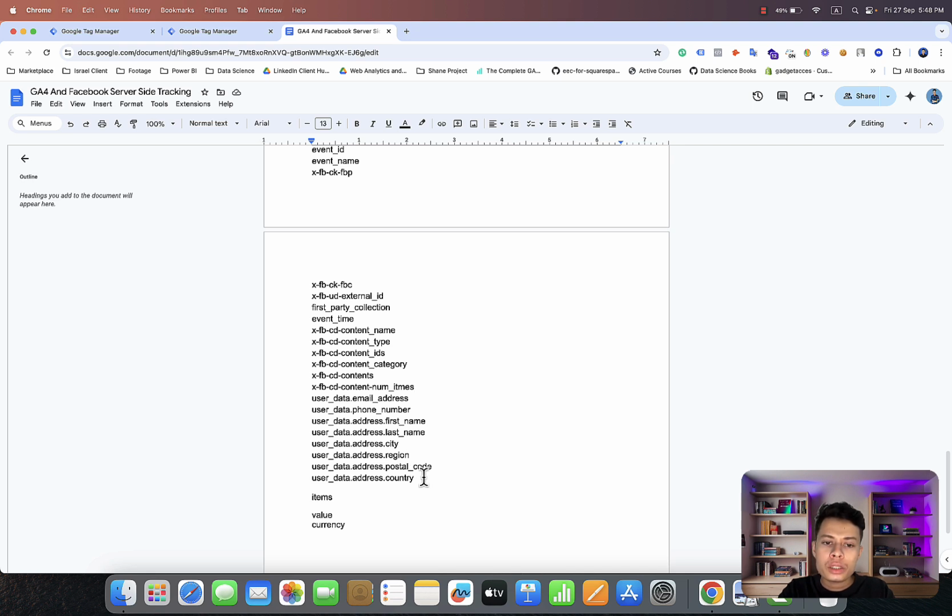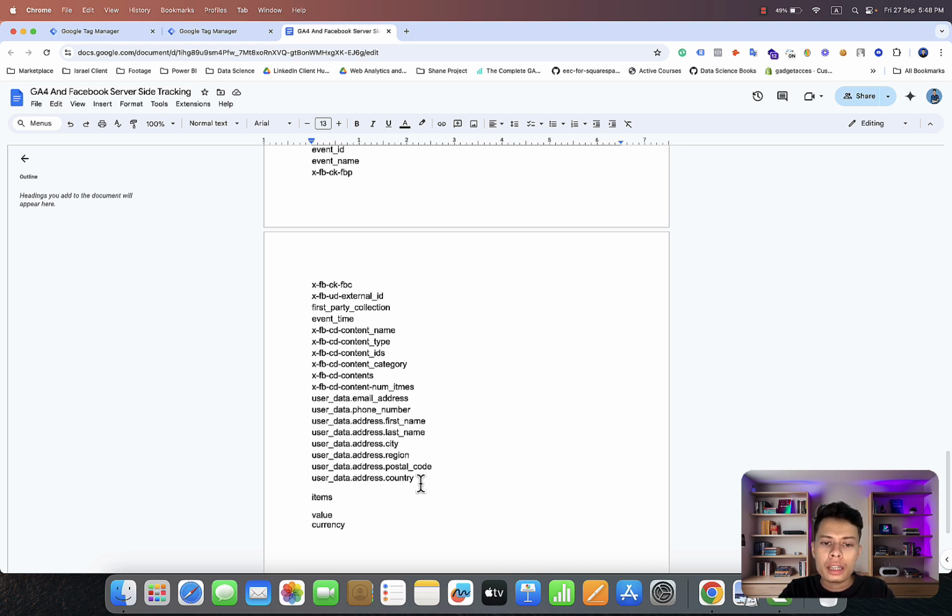We just need to send the user data for the purchase event, because when someone fills up the form on the checkout page, the user data will be available. Then from the thank you page we can send the user data using the data layer from our web container to the server container. That's why we need this parameter.